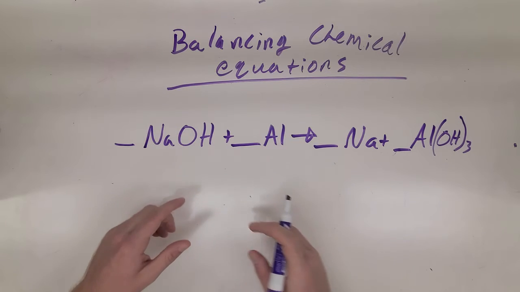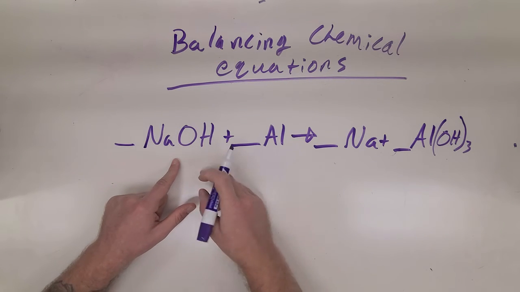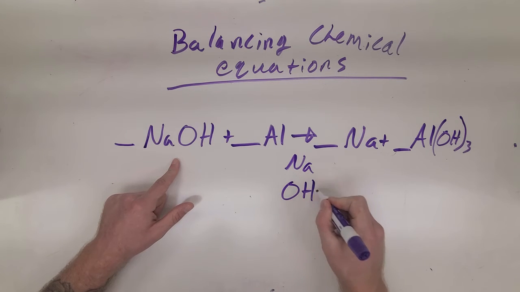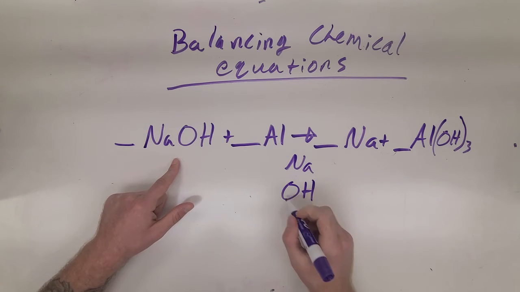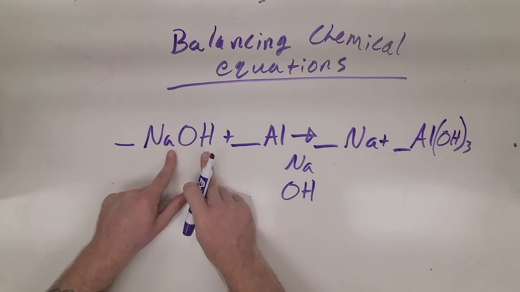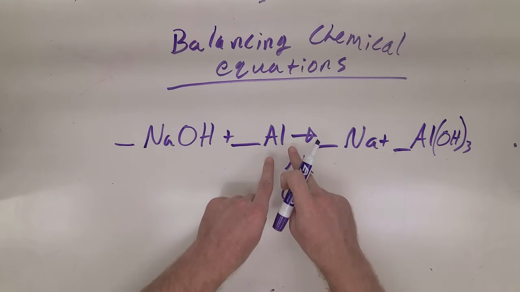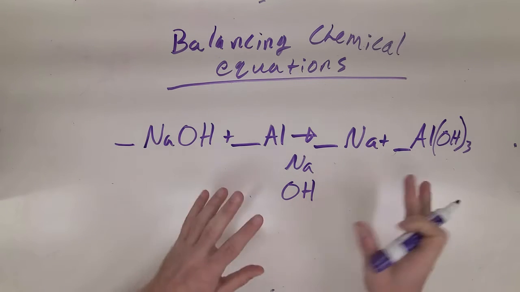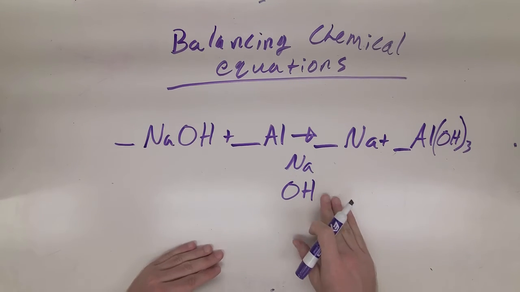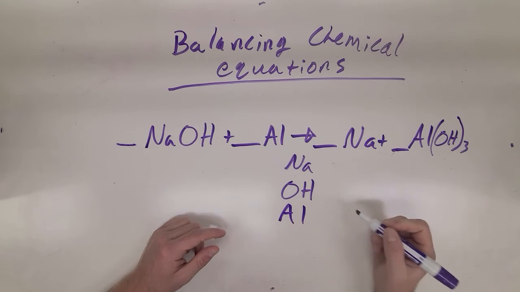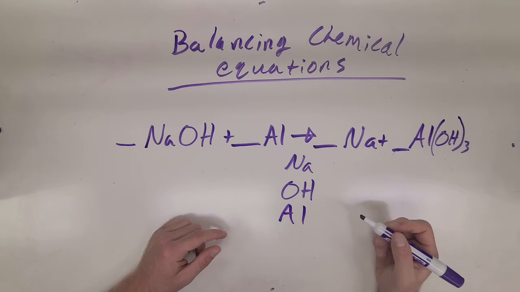But what I like to do when I know we have a polyatomic ion is I like to just include that as all one thing, because these two elements are going to travel together when they participate in the chemical reaction. This hydroxide here is going to combine with the aluminum here as it did, and those are going to travel in the same proportion, so it's okay to include it just like that. And let's see, we have Al right there. Okay, let's count them up here.